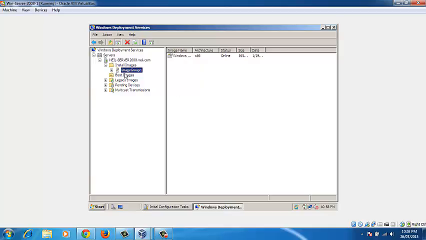So now that we have installed the Windows Deployment Service and installed and set up our image files, we are now going to test to see if we can install an operating system on a client's machine.